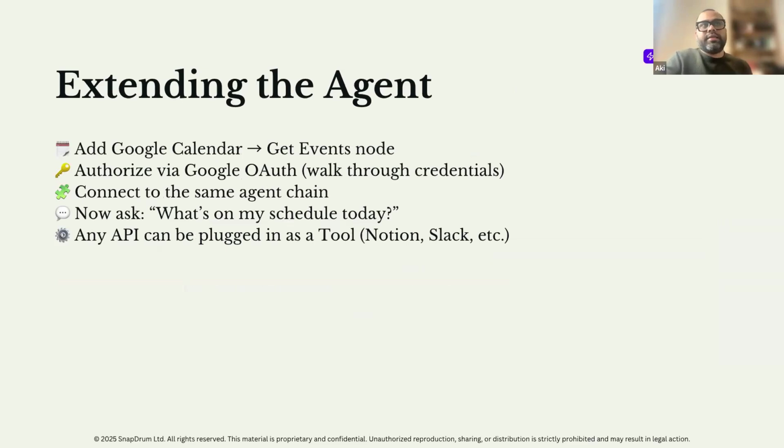You can connect an agent so that in the morning you can ask, what's on my calendar? You don't have to look at it. It would answer very quickly, go and read your calendar and give an answer to you. And even scheduling things in your calendar, updating things like that, you can easily do. As long as you give the right kind of credentials and the authorization, you can do that. So there are quite a few features that you can think about for how you can extend this agent. That's for after this session, so you can try it out.